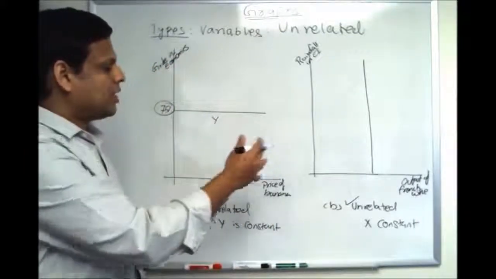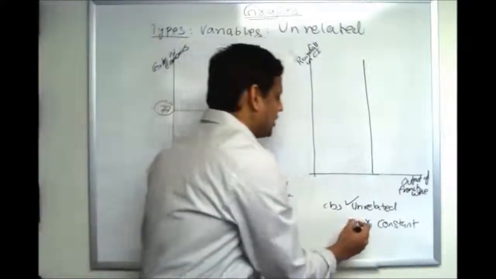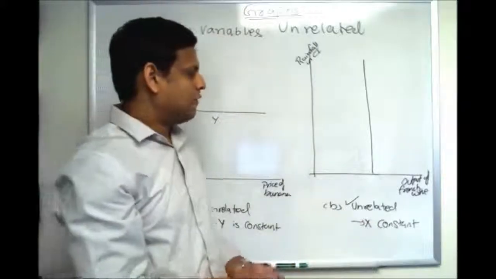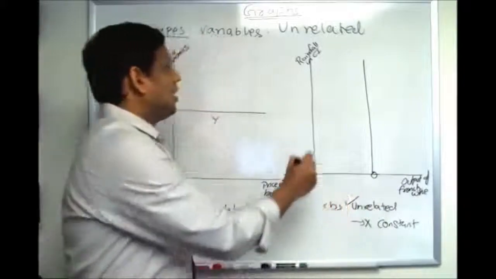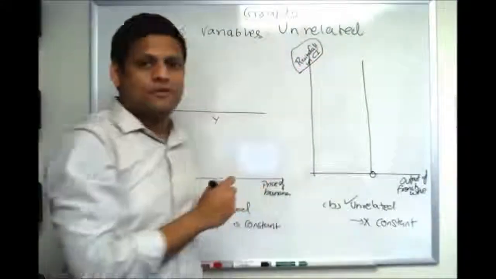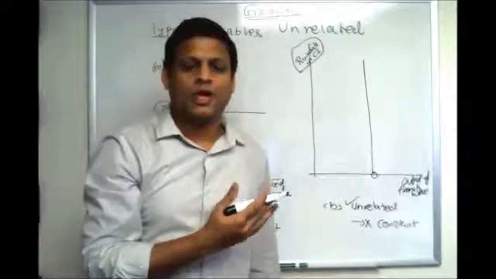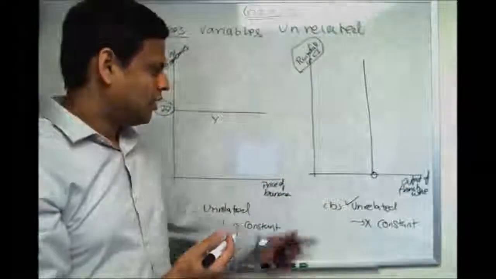However, the way the setup is, in this case, we have x as a constant. The amount of production of French wine is going to be one fixed number. It does not depend on the amount of rainfall in Chicago. Correct? So the two variables are unrelated, with x being a constant.